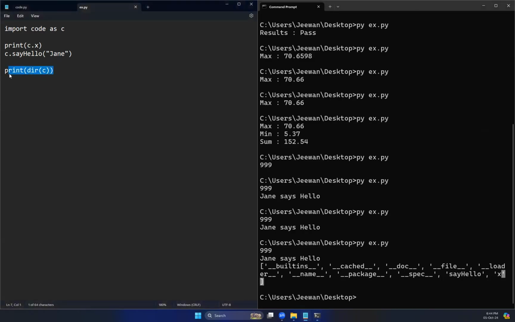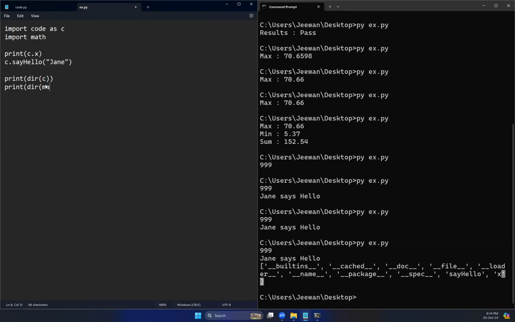If you want to find out what's inside the math module, then you can import math.